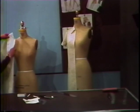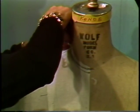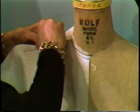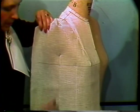Now we pin this back onto the figure — pinning in at the natural neckline first, then at the shoulder and neckline, your princess and shoulder line, and the ridge and shoulder line. Smooth your muslin across the chest area and place a pin. Place a pin at the hip level. Smooth your muslin up and place another pin under the chest area and one at the torso. One at the plate line and side seam, and at the side seam and hip line. We must keep this grain line perpendicular to the floor.